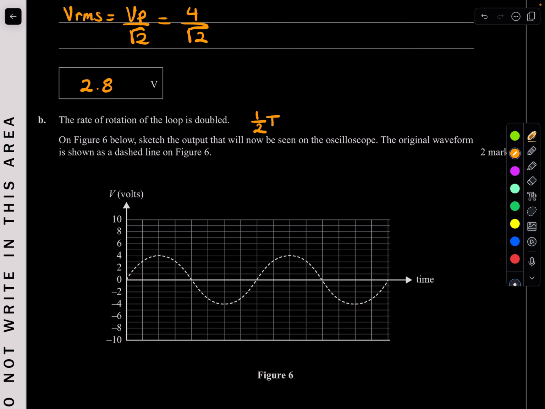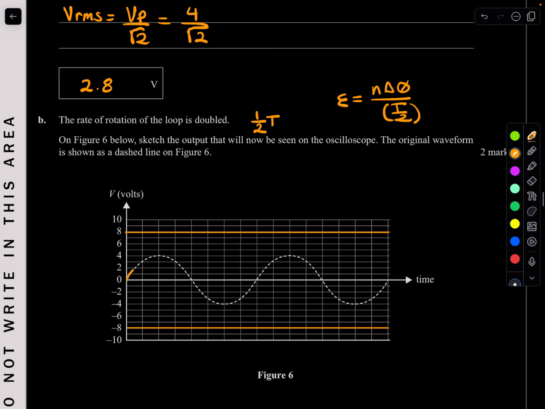Beautiful. The first thing that I would straight away show is what happens to the EMF. The EMF actually changes, because remember, your EMF, which is your voltage, is equal to N times the change in flux over change in t. Because your period is your time, if you halve this time, your actual EMF doubles. For example, if this is 4 volts, it will be 8 volts on both sides. So imagine this is your 8 volts here. Let me just draw these lines, and it'll be negative 8 here. So it will double. So we got that.